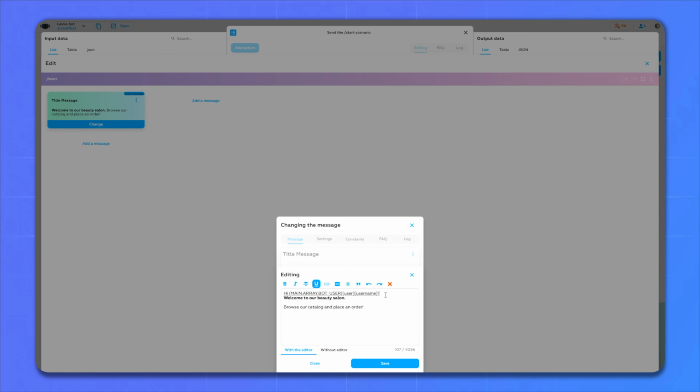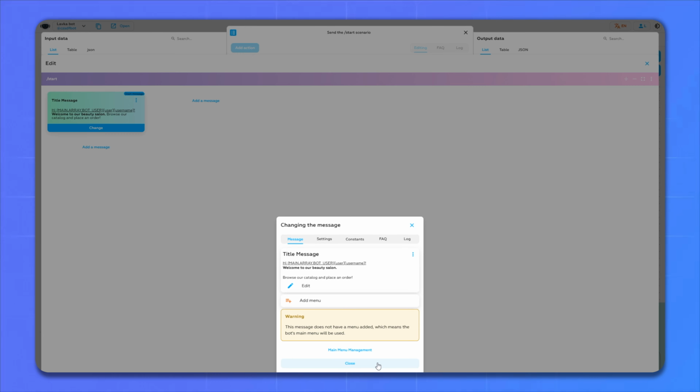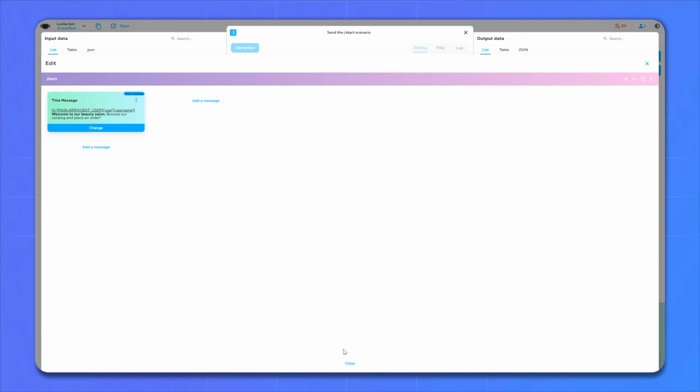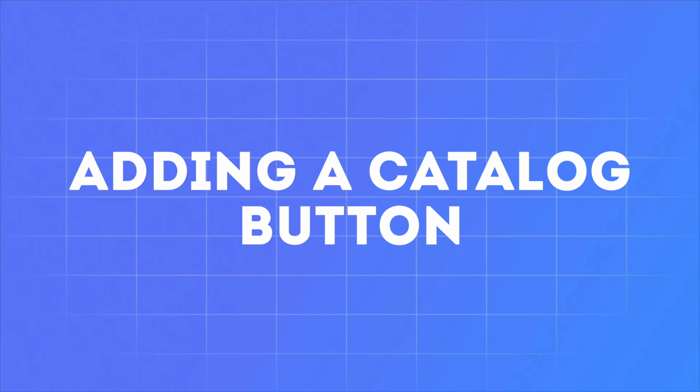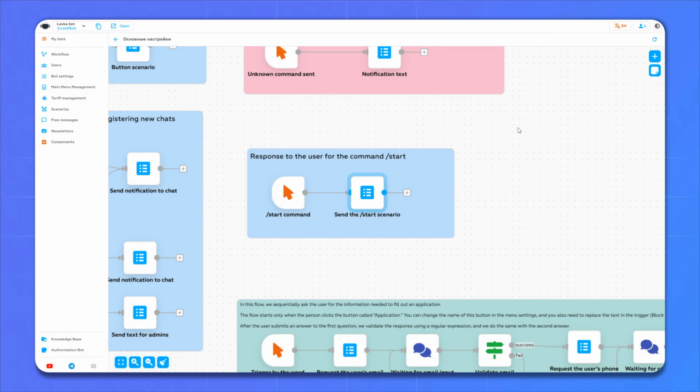Constants are needed so that, for example, our bot communicates with a person named Save. Now, with the help of such logic as in the Start button, let's try to configure our Products button.